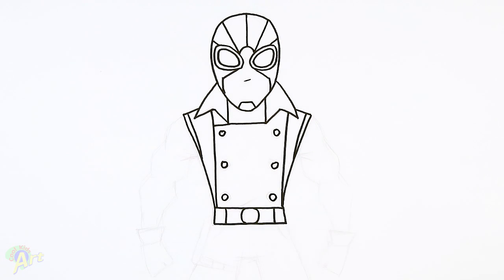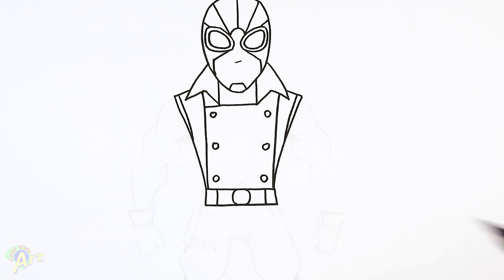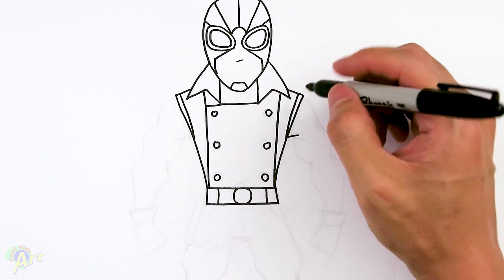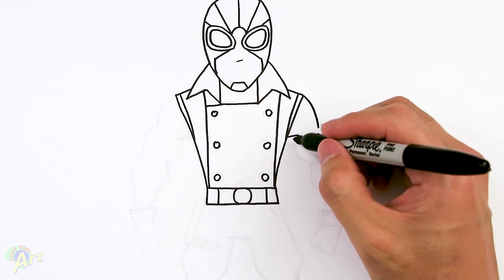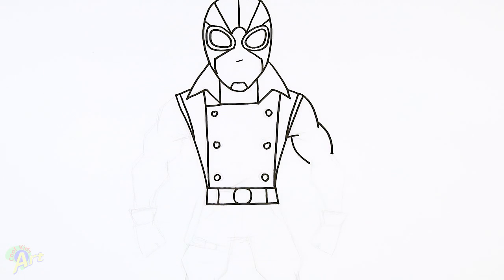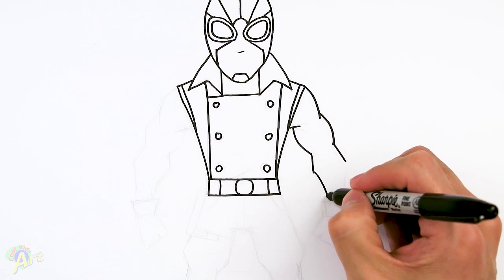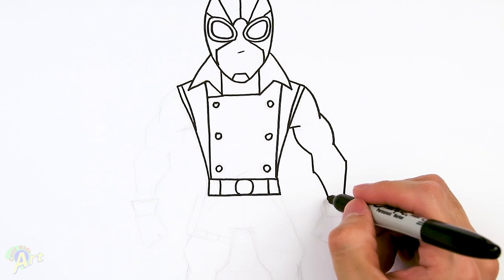So just 1, 2, 3. Alright, so that's pretty much his body, and let's move on to the arm. So his arm is pretty basic, so let's start out right here. Here's the armpit, just come out. And then on the shoulder here, we're gonna come down. Now for his bicep, start here, just bracket. Here's the elbow. Lower arm, slant out. Come back in. And then close it.